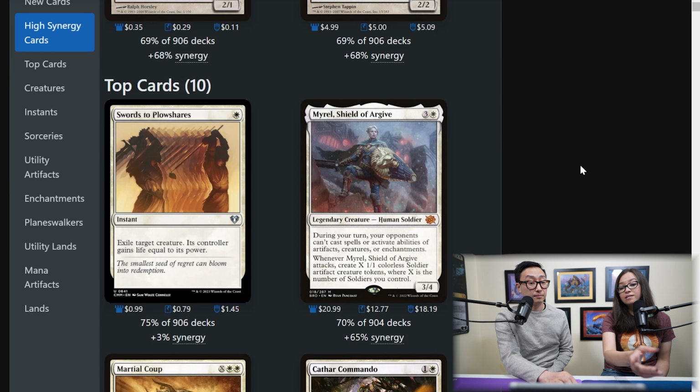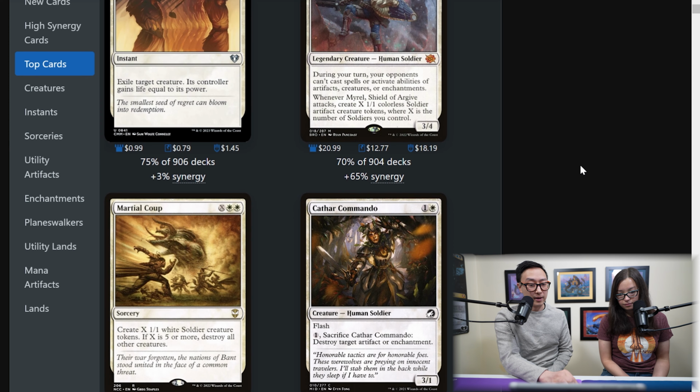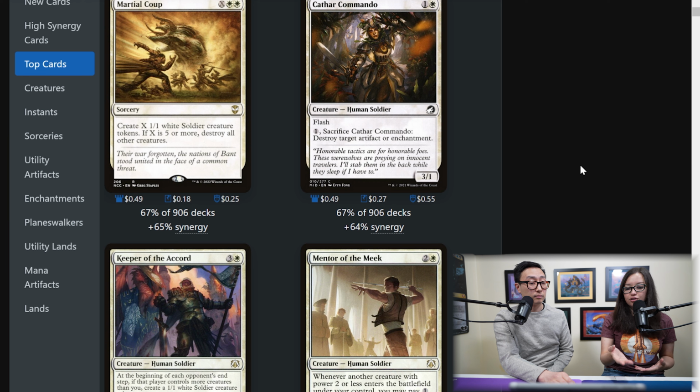I will say that though we saw a lot of instants and counter magic, we didn't see any removal. So no Swords to Plowshares, no Path to Exile. I would like to maybe see some of those, but maybe the bounce magic is strong enough. Yeah, sometimes things sneak out on the battlefield before you can counter them, so I would definitely jump on a Swords and a Path to Exile, that kind of thing. You know what I didn't see any of? Enchantments and Planeswalkers.